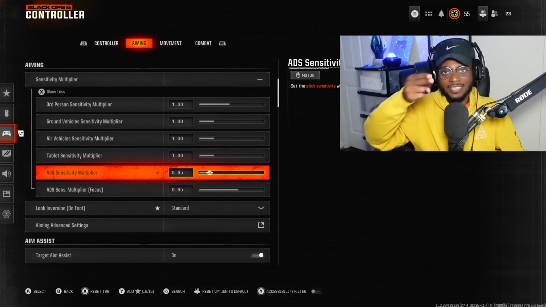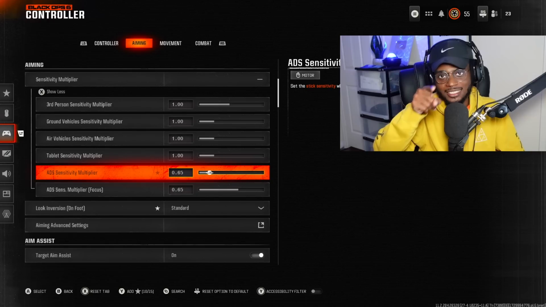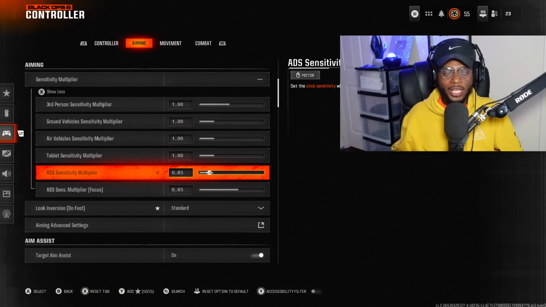This is going to allow you to have less stick play at longer ranges, and you're going to see exactly why this is beneficial in the tutorial of this video. So make sure you guys go ahead and adjust this. Because I play on a 6.6, I'm running on a 0.65 ADS multiplier.